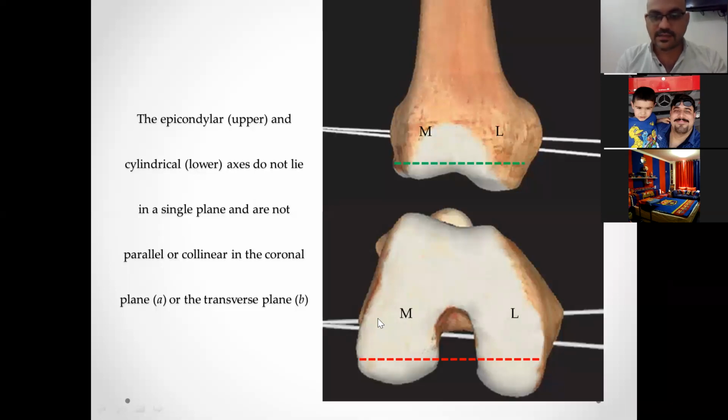Actually, the second line in the axial view, if you see the picture below in B, this is the medial, this is the lateral. This first line is the intercondylar line, and this is the second line, which is the intercylindrical line. This line is the axis of rotation. As you can see here, it intersects the origin of both cruciates. Another thing is to apply here in the mechanics.